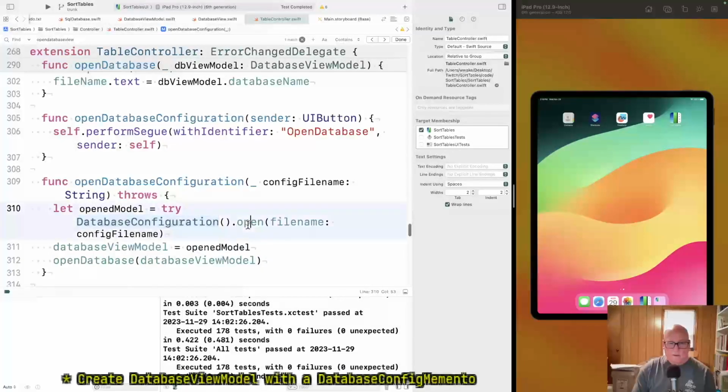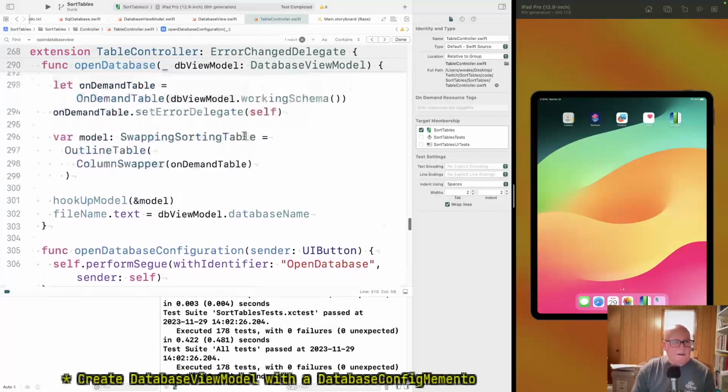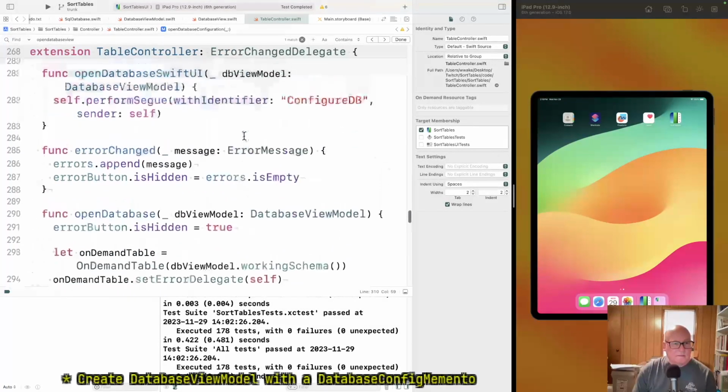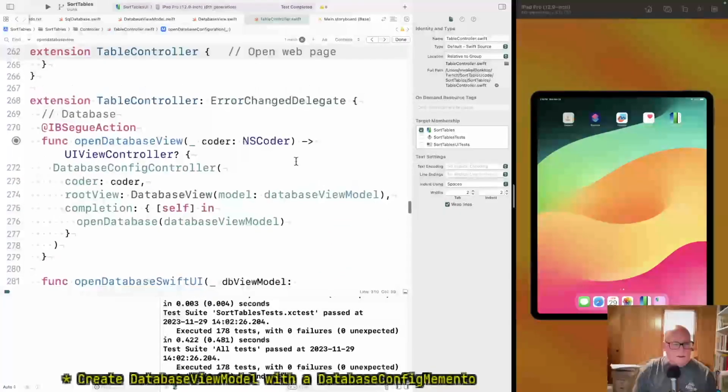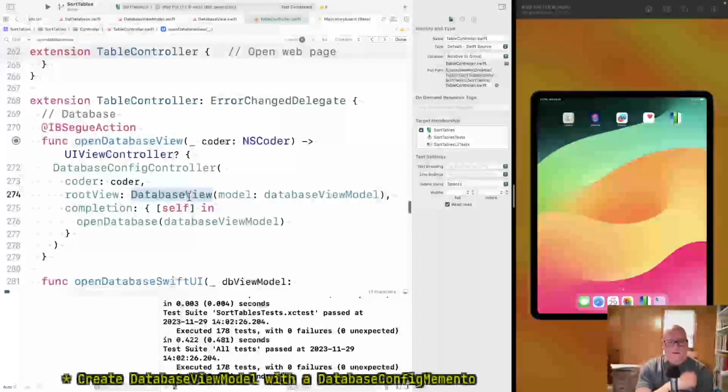Database configuration open. This is getting it from file. We need to get it from a database view. I don't know how we get it back. I guess we have to pass it in. Database view, its model, and then its result can be the config.